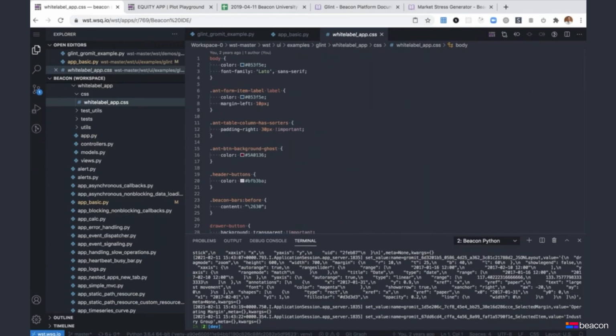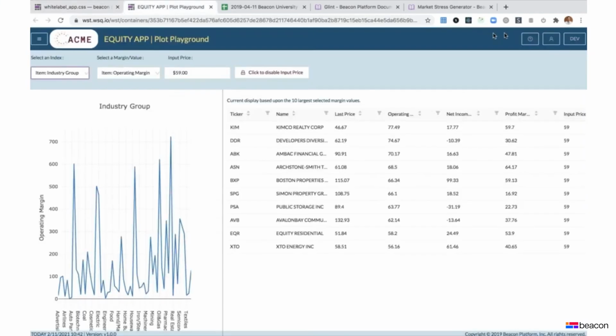And three, because it's just Python code, you may extend our component classes entirely with preset attributes that fit your brand's needs when it comes to styling, layout, size, or even behavior. For example, you can create your own custom header bar, just like our index view right here that you saw. And here, this is a custom version of it that looks and behaves differently. And our intention is that you can reuse these across all of your domain's applications.